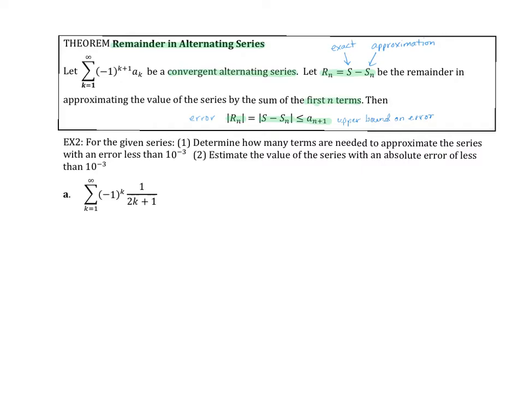Something that is important here is that you do have to look at all your different tests and your different theorems, because sometimes in the theorems it doesn't matter the k value you start with, and sometimes it does. And in this case, the k value that you start with is important. If it doesn't start with k equal to 1, then you're going to have to make some adjustments.